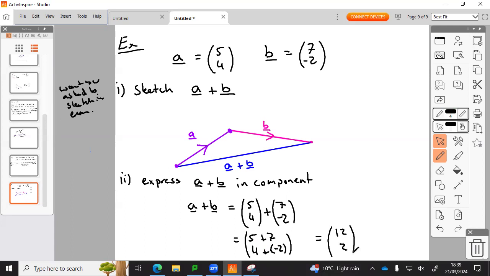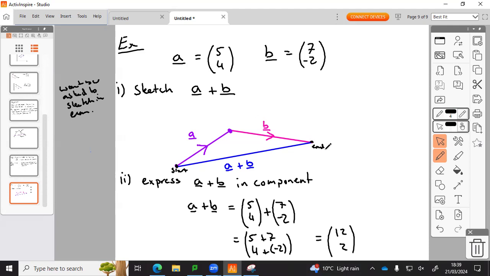Now if we look at our illustration, does that make sense? My start point way over here, the start point to my end point, visually does that make sense? Well, we're going along 5 for A, and then we're going along 7 for B. So from start to finish, must be 12 units, 12 spaces along.